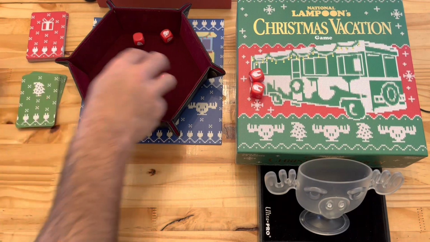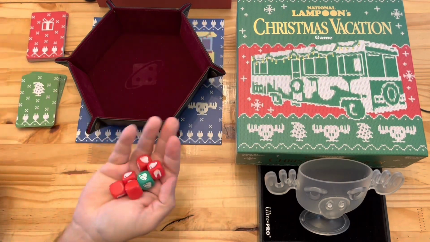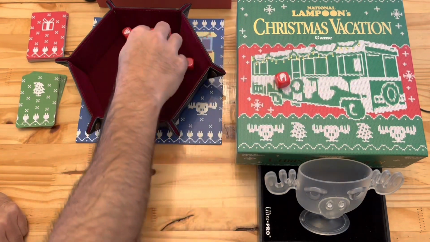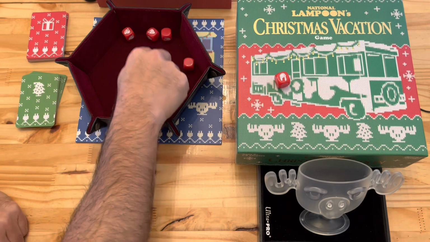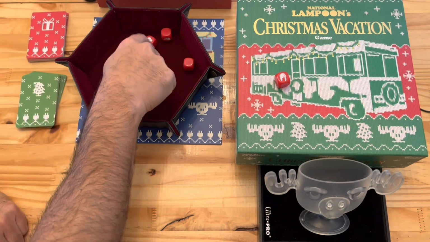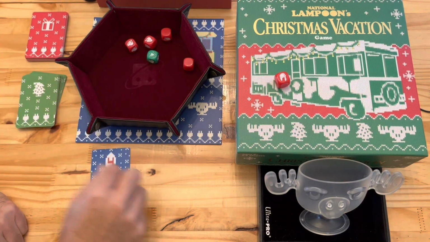Now it goes to Mr. Shirley. I take Cousin Eddie back. And we roll for Mr. Shirley. All right, he gets 1 Eddie. He's got the Clark Christmas bonus. That's ironic. That also lets you draw a card, but you'll see. So I'm going to draw 3 cards, 1, 2, 3, for Mr. Shirley.